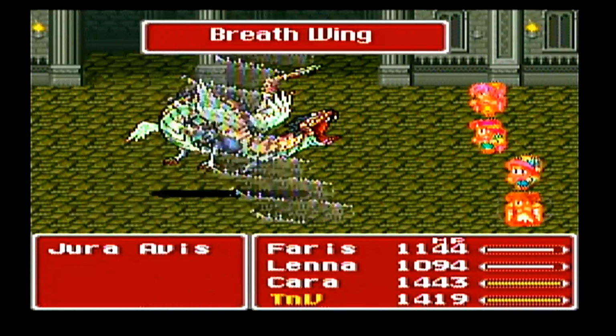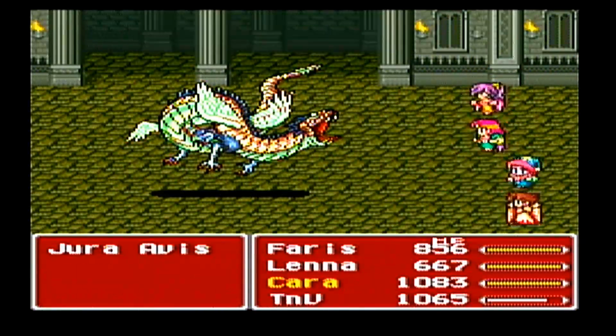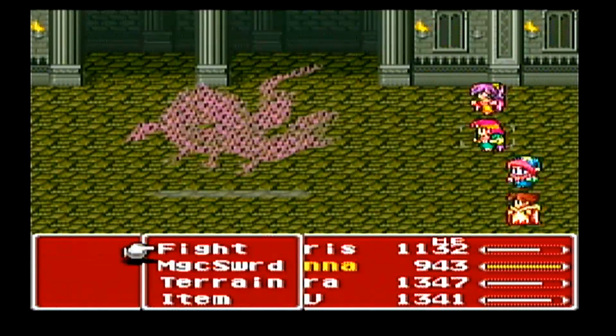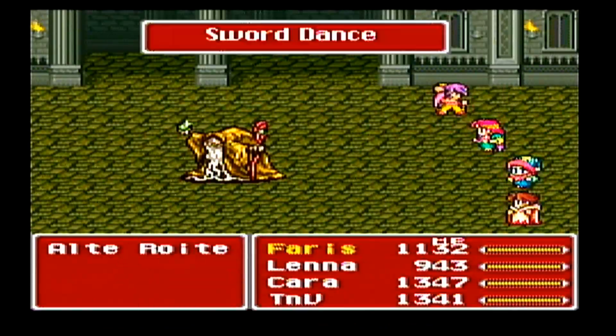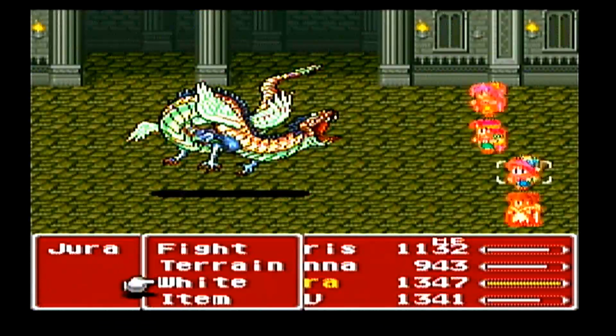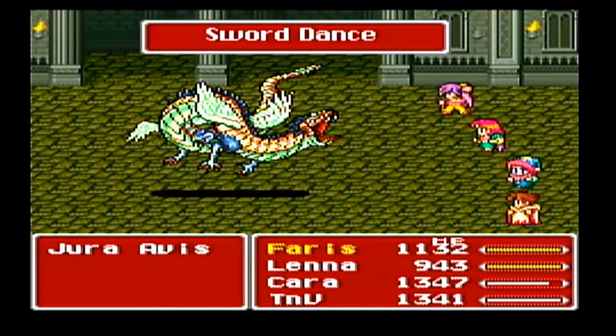Flare and Holy are non-elemental, so I'm not worried about using the Flare Sword or Holy against them, because like I said, they only absorb the elements. So Holy and Flare will still do decent damage to them. And of course the Sword Dance does a bunch of damage.